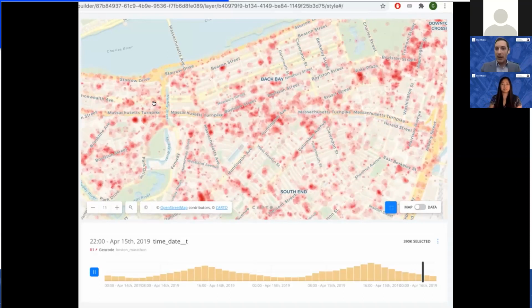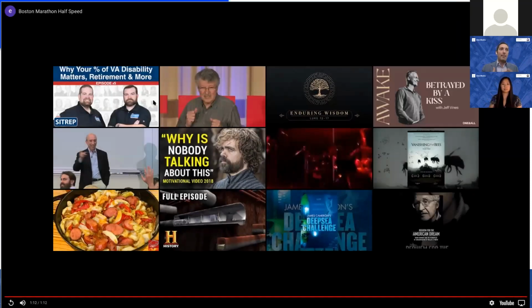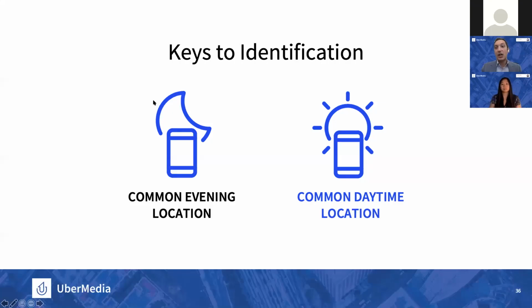But then, of course, one has questions about this, like, well, what percentage of these people are tourists versus locals? What hotels are these people staying at? What's their length of stay in Boston if they attended the event? Are they just there for a day trip? Are they there for 5 days? Are they visiting any other attractions in the area? So we can use other data inferences to answer those questions after we just look at, quote unquote, pings on a map. And the first thing we always want to ask is, well, where are these people from?